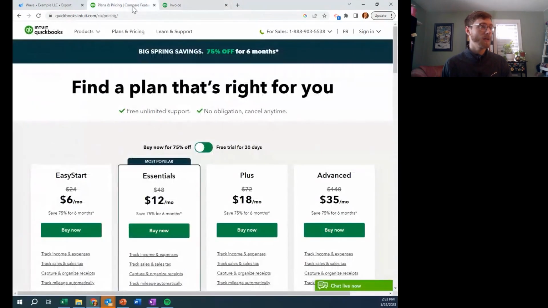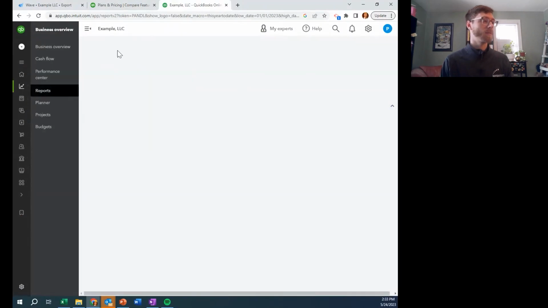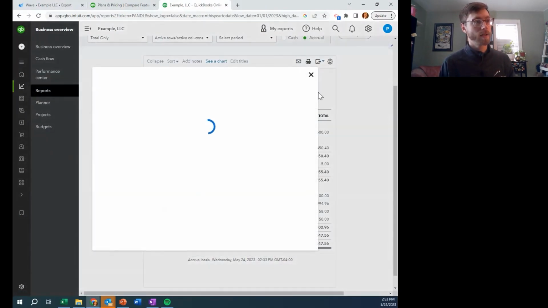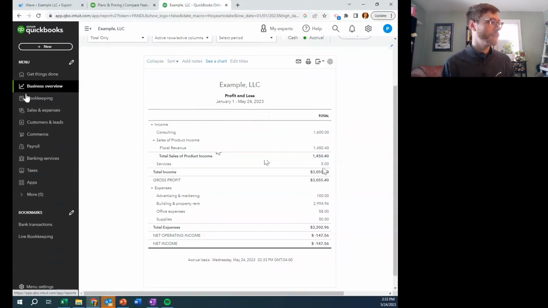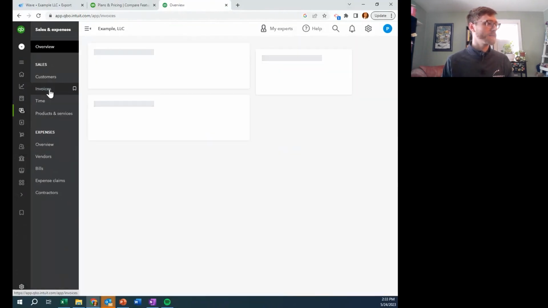Let's go back to my report here. Top left, you get this back to reports button and see, yes, it did update that $100. Thank you for the pop-up. That $100 was recategorized to consulting, so it did do that. Now the invoice is a little bit harder to recategorize. I have to chase it down. Let's see, probably under sales, and then invoices.